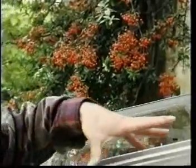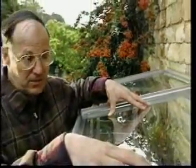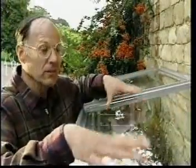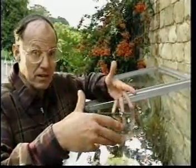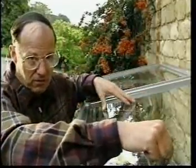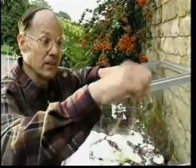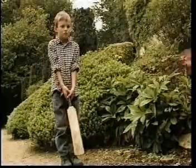Now, just a word about the glass. Access only uses glass because it's strong, it's rigid, it won't discolour and it won't blow away. But it needs to be strong. So we use toughened glass. It's tough. It's this tough.